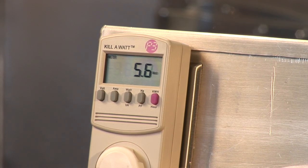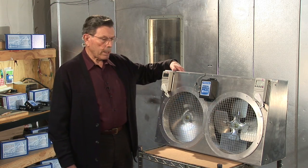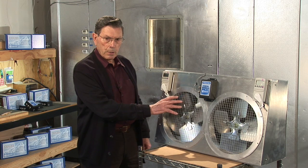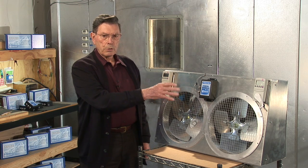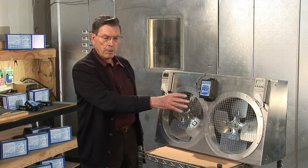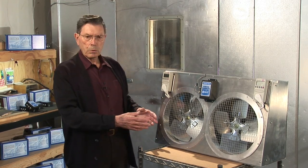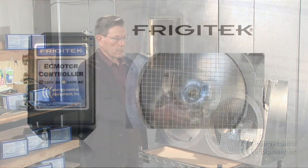To illustrate it another way, this standard motor running at high speed will generate about 388,000 BTUs of heat per month, as opposed to this motor when used with the Frigitec controller. Assuming an original duty cycle on the compressor of 40%, it will draw only 80,000 BTUs per month — 388,000 versus 80,000. I know of no measure or combination of measures that would produce equal or even close to these savings that you'll get with this combination of Frigitec controller and the EC motor.